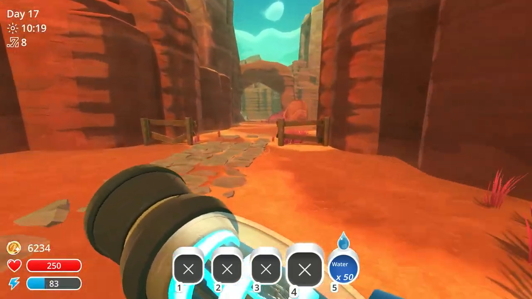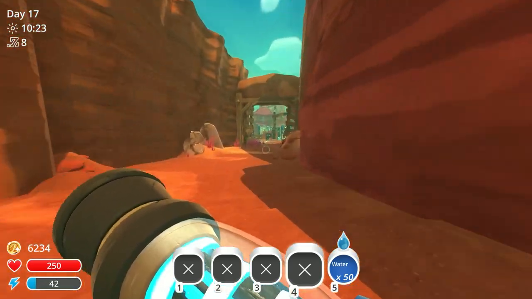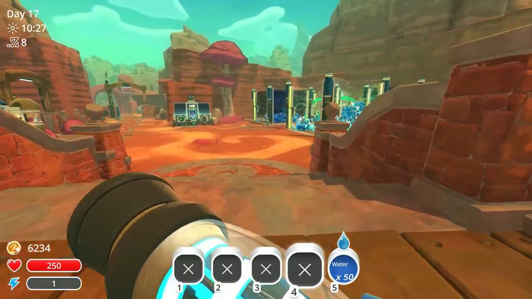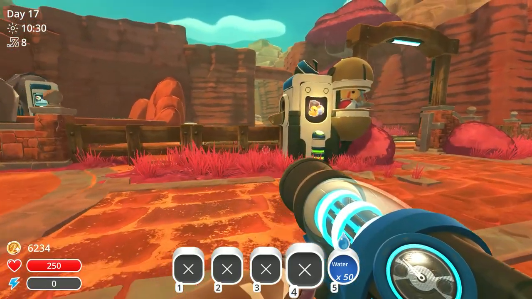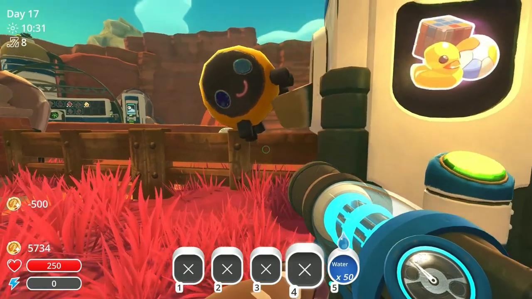Now, see, this is the thing about it being busy. I need plorts to put into the refinery, but I need to sell plorts so I can get money so I can give my slimes toys because I want them to be happy. You know what I mean? A happy slime is a productive slime. All right, busy bee. Bop that guy over there.